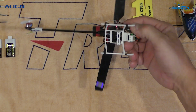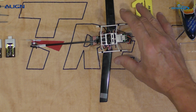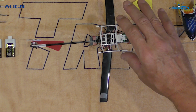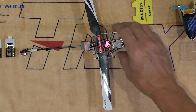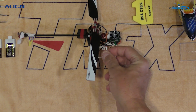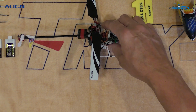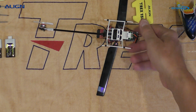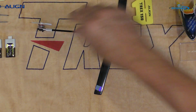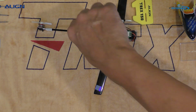The skids themselves have been redesigned as far as strength, and now they're high strength, anti-impact landing skids. So it's going to give the helicopter a little bit of a bounce when it lands. Plus, you should decrease the problem with the previous model where the skids tended to crack when you were landing. The battery still mounts in that location.